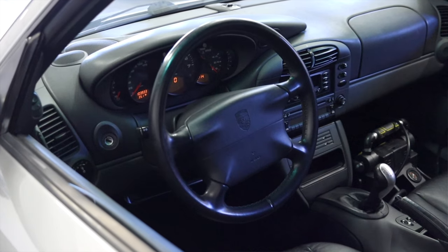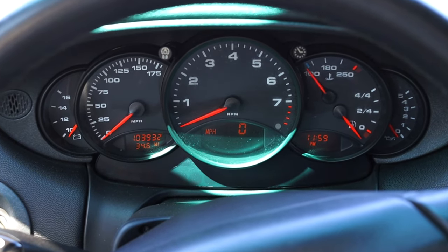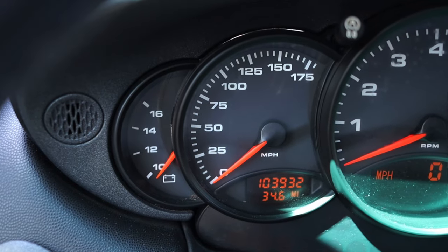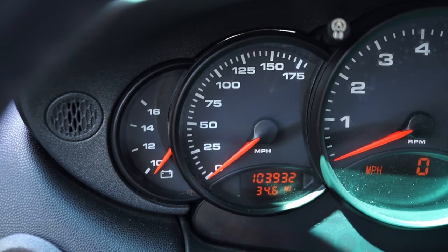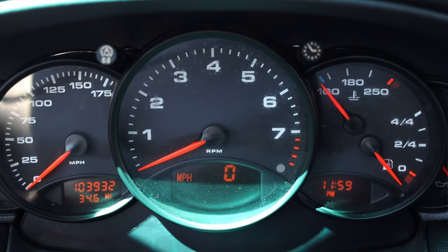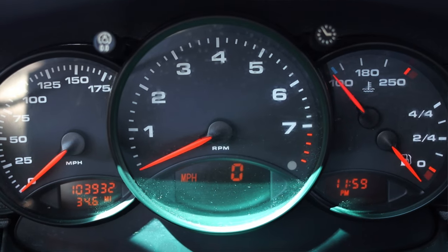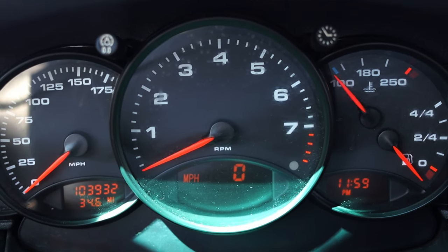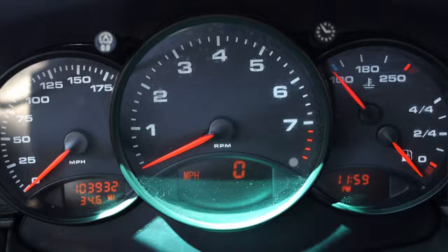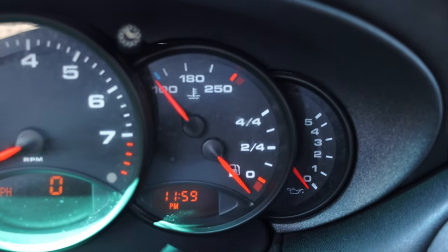So with that out of the way, let's talk about the interior. Well, in front of me, I have five different gauges. On the far left is my battery voltage. Then I have my speedometer with my odometer down at the bottom. And then, of course, I get a beautiful center-mounted tachometer. Absolutely love seeing that in sports cars. A center-mounted tach, that's what you should be focusing on. And then on the right, I have my coolant temperature and fuel, and then my oil pressure.